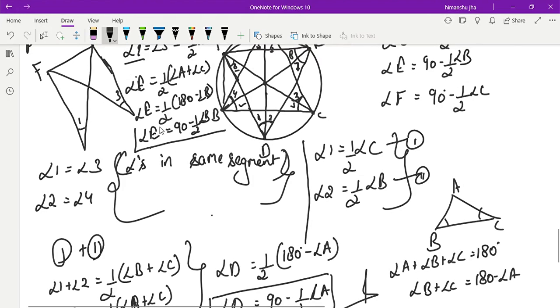See, we proved that angle D is 90 minus half of A, and we proved that angle E is 90 minus half of angle B. Now you can do the last one also similarly. Yeah, this part. Note it down till here. If you have any doubt, ask. See, the remaining two questions are easy. Ninth and tenth you can try to solve as homework.